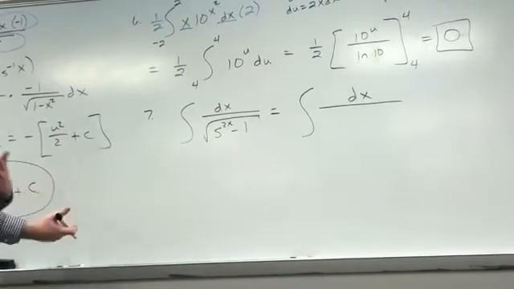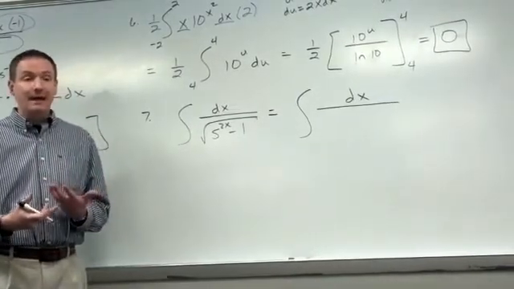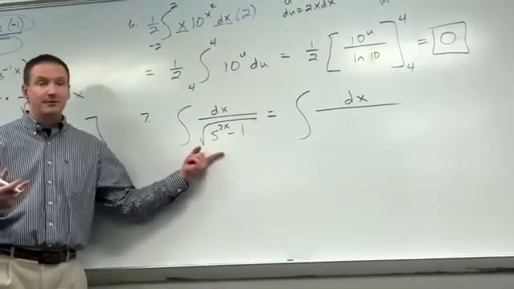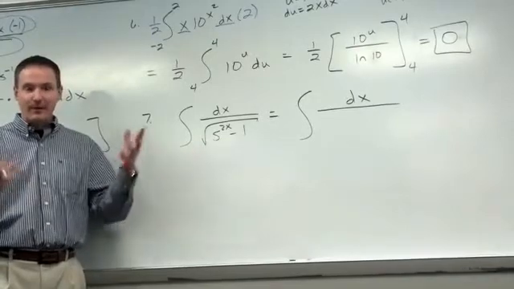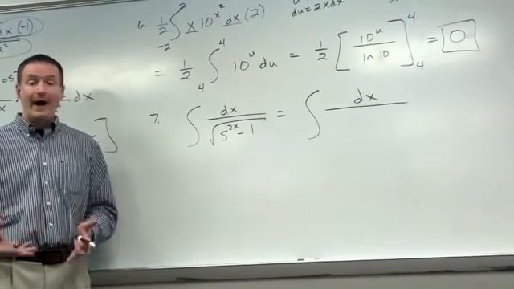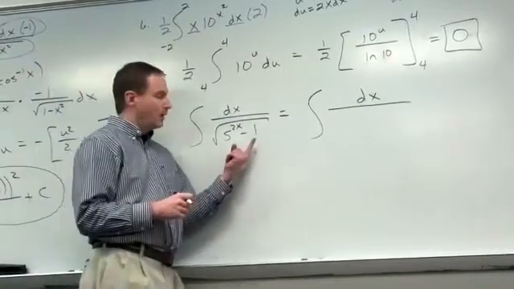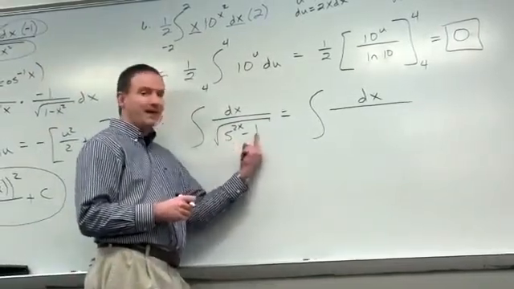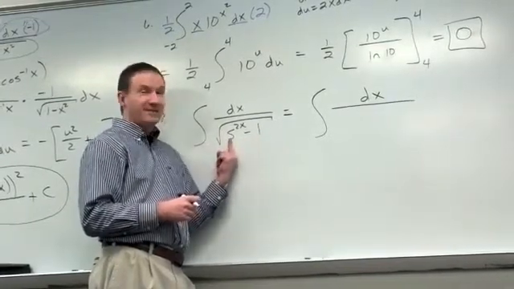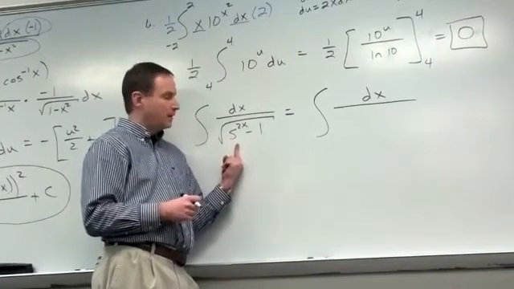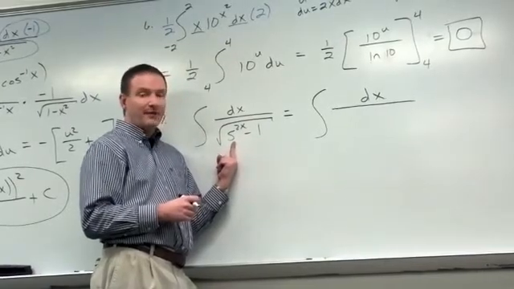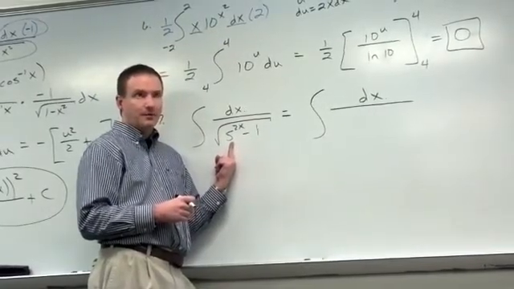I want to rearrange this, and let's say I gave you a hint, and I said that the answer to this involved an inverse sine function. So that would be my big hint in this problem. You say, oh, the answer involves an inverse sine. Wow, okay. So that means I need a 1 minus some variable squared here. Okay, so if this needs to be a 1, then what I'm going to try to do here is factor out a 5 to the 2x power out of this group.